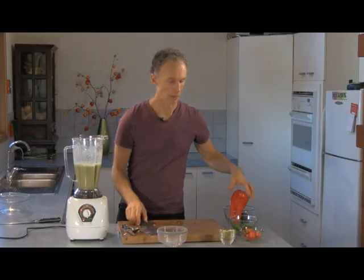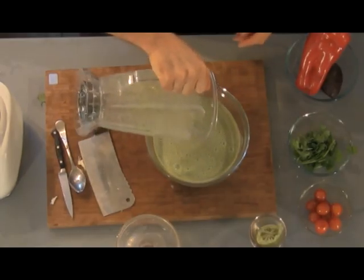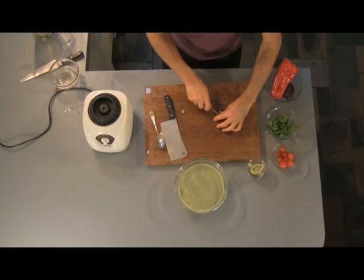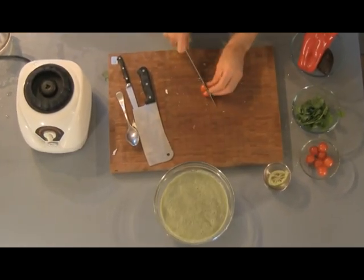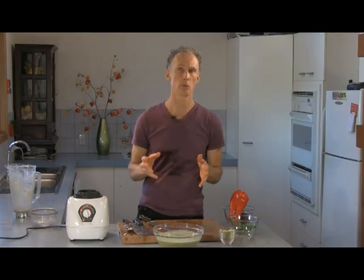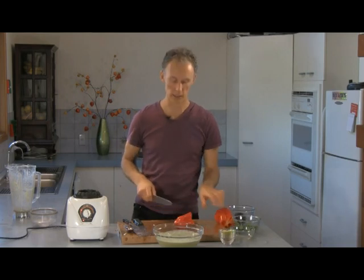All right, so we've got some other ingredients, but I'm going to add them just chopped. So we'll add our tom yum soup to a bowl. Now you can serve this cold, but don't be scared to heat it up. You know, warm it to 45 degrees, so when you put your finger in, it still feels comfortable. It's a beautiful warming soup. So it's just a matter of cutting up some cherry tomatoes. If you want, you can add some noodles to it. So by all means, add some kelp noodles, a beautiful raw, vegan, low-fat, low-carb noodle. You can also add noodles that you've made yourself in a spiralizer, which is like a noodle making machine.